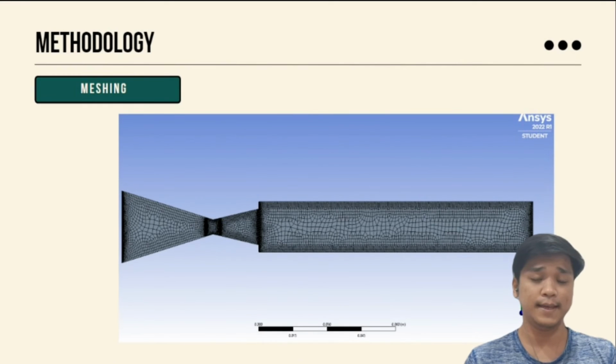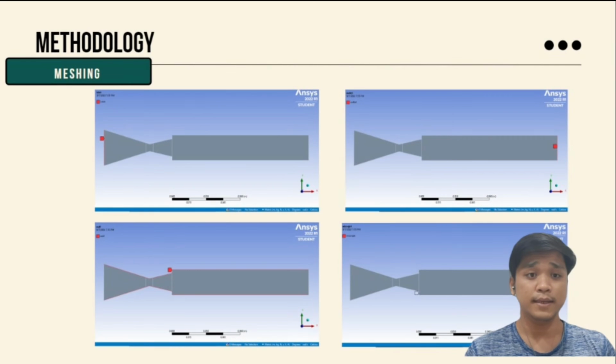Three boundaries have been set for the CD nozzle without microjet control, which is the inlet, outlet, and also the walls. While for the CD nozzle with microjet control, they have the same boundaries with one additional, which is the microjet. After performing the meshing, this is the result of mesh that we get from the ANSYS Fluent software. The inlet is set to be at the convergent section of the nozzle, and the outlet is set to be at the end of the duct. The other lines from the sketching are set to be the walls and also the microjet.